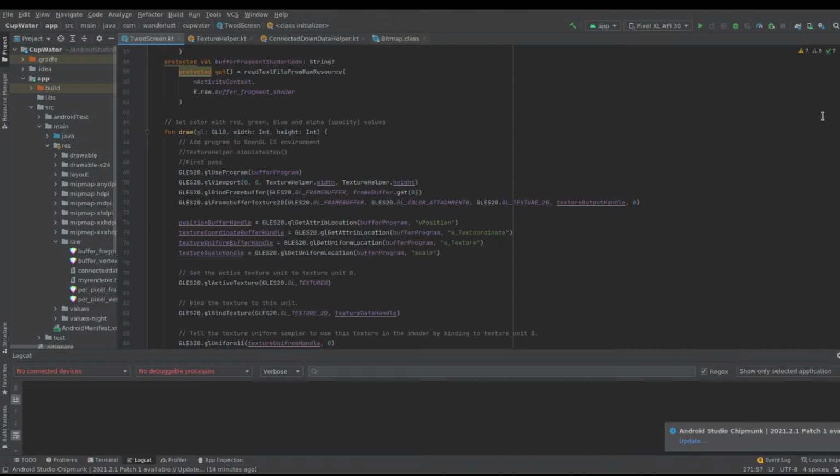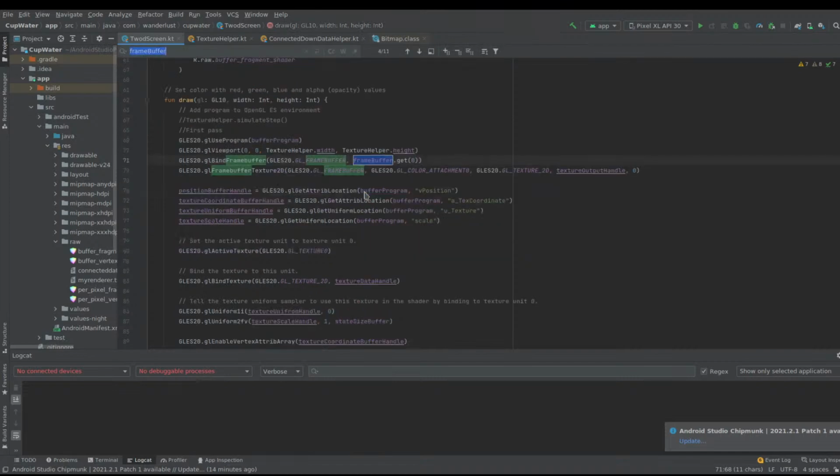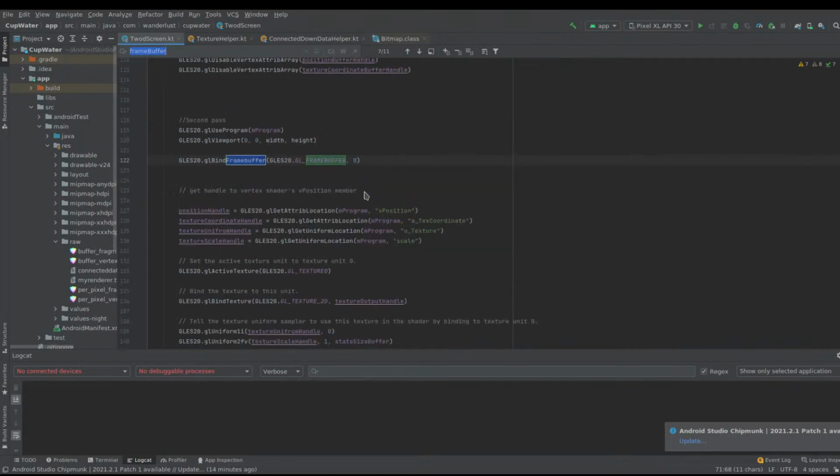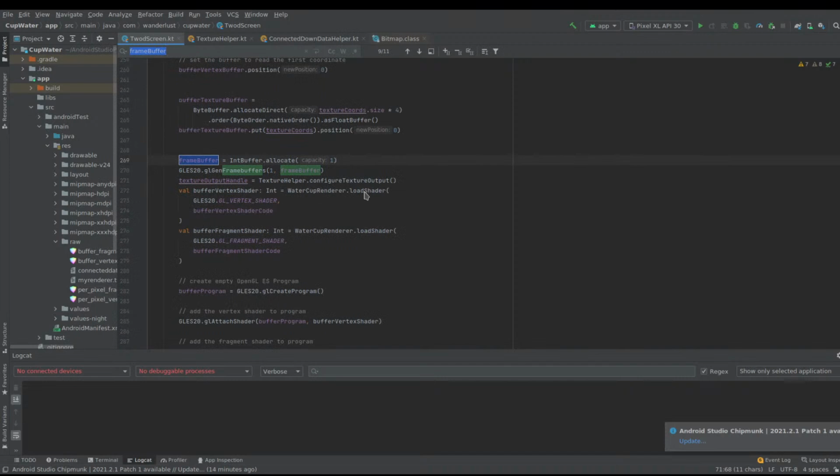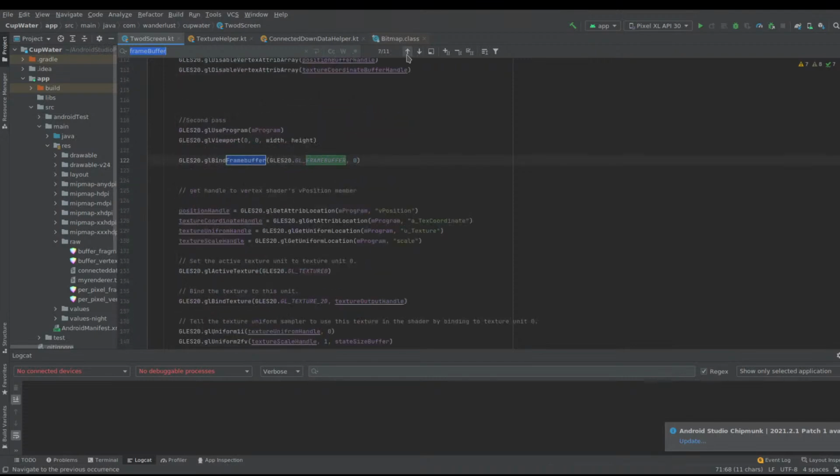We start the draw part. In the draw part, we actually create a frame buffer. No, gen frame buffer happened before itself, right? Yeah, gen frame buffer already happened before.